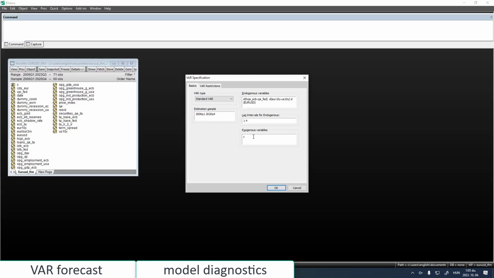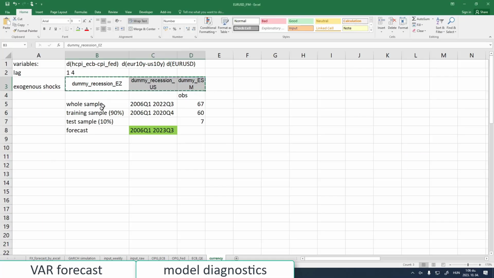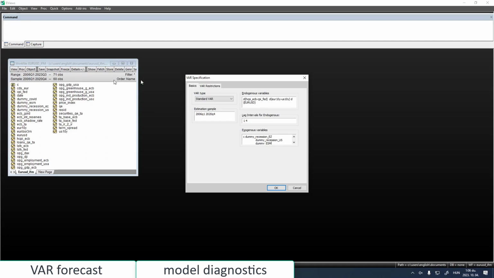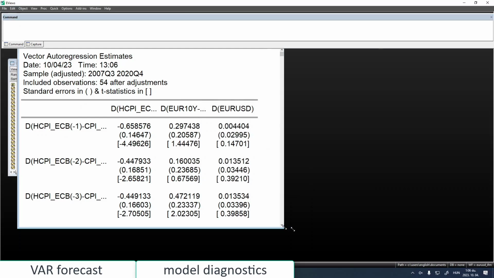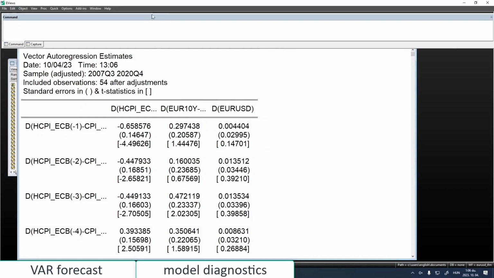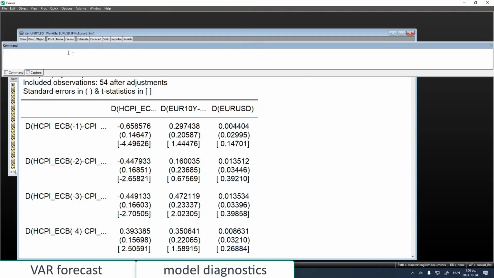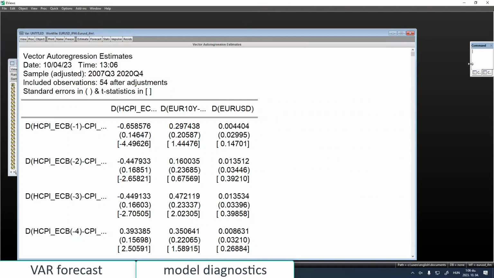Exogenous shocks are coming here. And also estimation sample, we should not forget that we had to set it, but since we defined it here, it will also be defined here, so we don't have to care about this one. And hit OK, and hopefully it's not failing. Good, it's not failing. Let's remove the command window because this command is disturbing me.